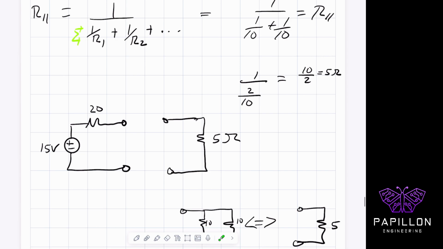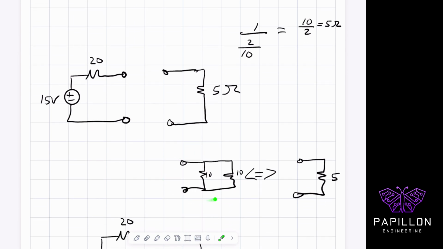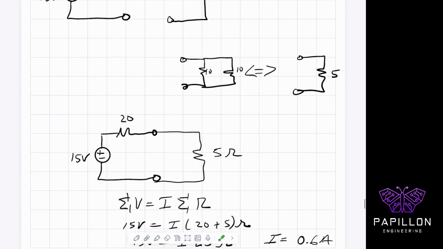So in other words, I can replace the 10 ohm and 10 ohm resistors and simply call it a 5 ohm resistor, right? So now I have a simpler version. I have my original piece, which is the left cut, and I can now simplify the right cut and just call that 5 ohms. So when I put them together, that's something nice and simple, right?